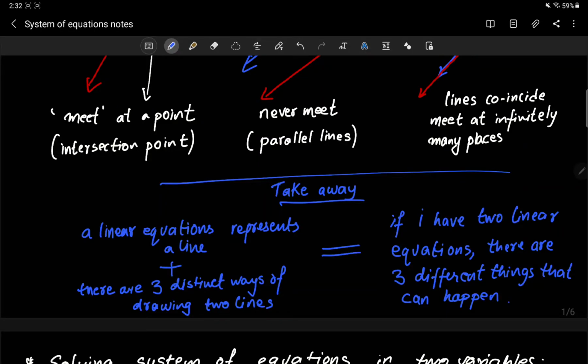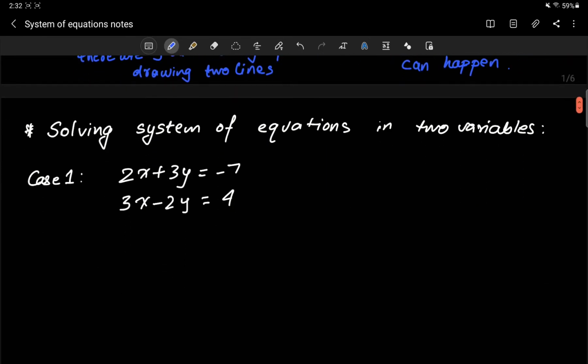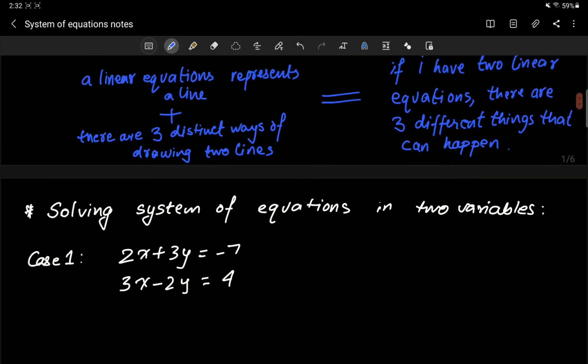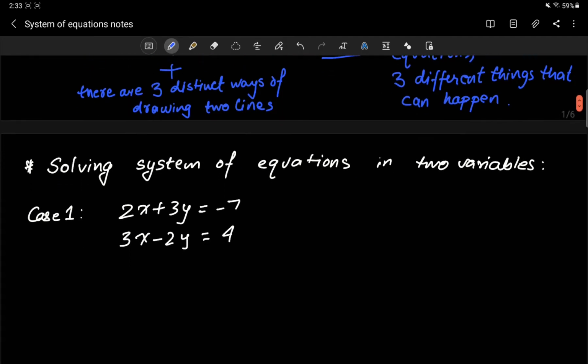All right. So at this point, we've seen the two expressions or two ways in which you can look at a straight line linear equation, meaning the same thing. Now we're going to look at solving two equations. We're expecting three different things to happen. So I'm going to deal with those three different things as three different cases.